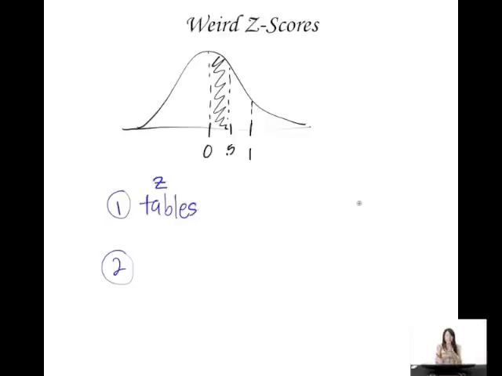The second way of doing it is by using Excel or your calculator. If you have a fancy TI something calculator, it should also come with similar functions to Excel. And so I'm going to show you those two methods of how to go from weird z-scores to probabilities at those z-scores, and vice versa. How to go from weird probabilities, like 50%, we don't know where, or like 51%, like we don't know what this value would be for 51%, into the weird z-scores.